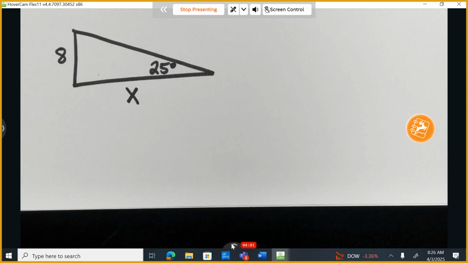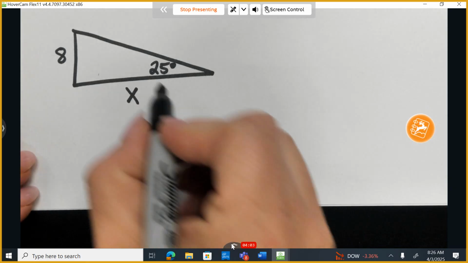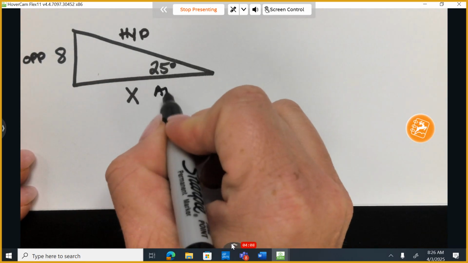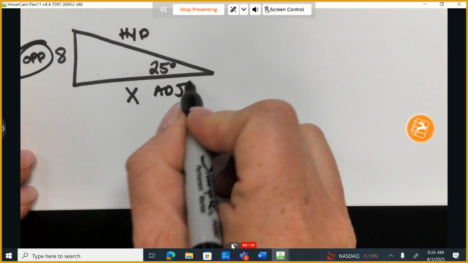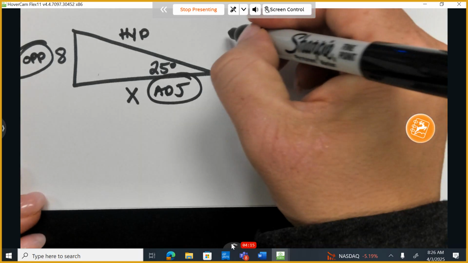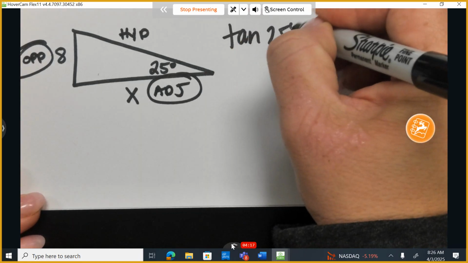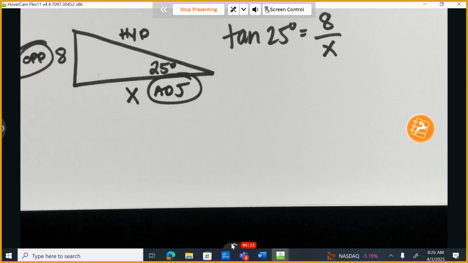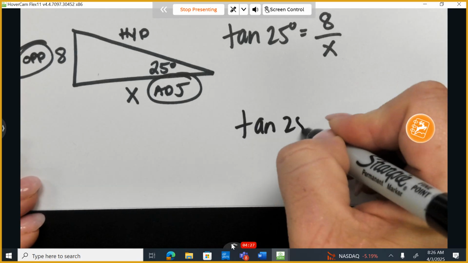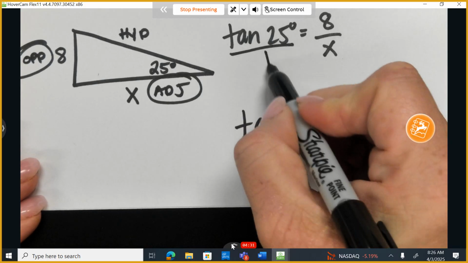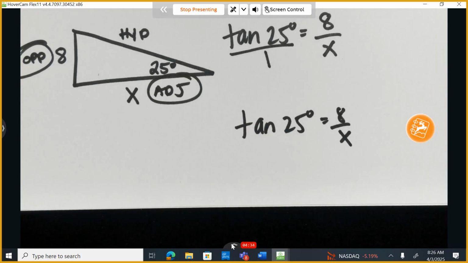Now I purposely chose this one because it would be a little more difficult. So this is going to be my opposite side. This is the hypotenuse. And then this leaves this being the adjacent side. So I'm looking at which of the major trig functions, sine, cosine, and tangent, talks about opposite and adjacent. And I can see up above that'd be tangent. Tangent of 25 is equivalent to the opposite over the adjacent. So what makes this difficult? I want to show a few different ways that we can do this. I'm going to write this down twice, and you'll choose which way makes the most sense to you. Here's one way. One way is to put a 1 underneath the tangent of 25 degrees.